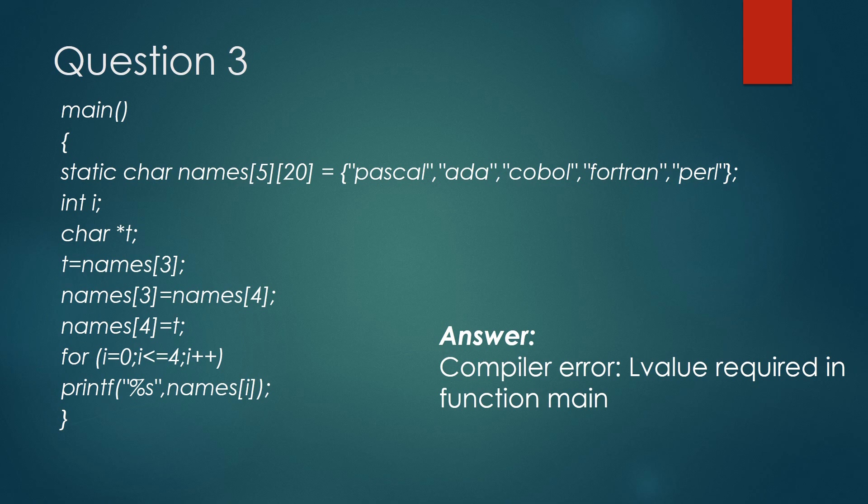The content of array can be changed, but the pointer of the array can't be changed. So whenever we try to modify the pointer constants, compiler will throw us an error. That's why the answer will be a compiler error as L-value required in function main. This error will come at line number 5, where we are trying to modify the names array pointer with something new. That is invalid. One more thing to note: the word static used in the definition is irrelevant and is to just confuse the students.